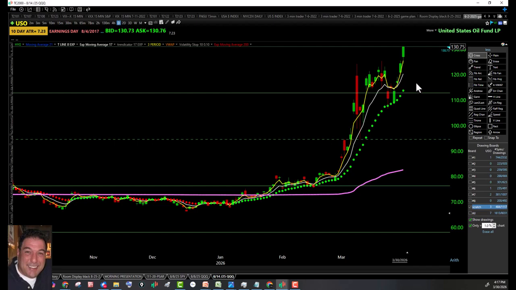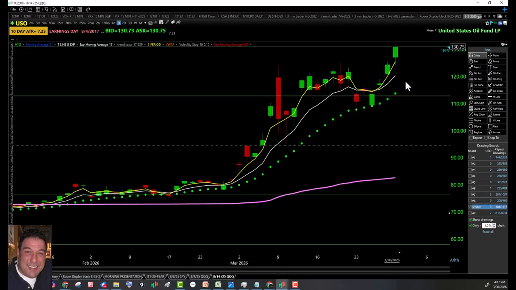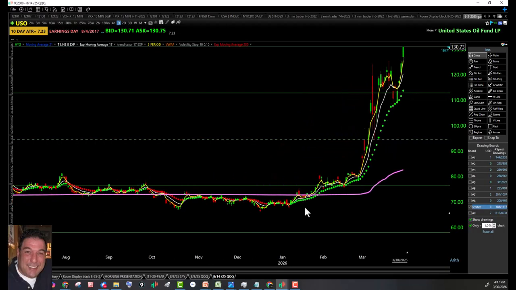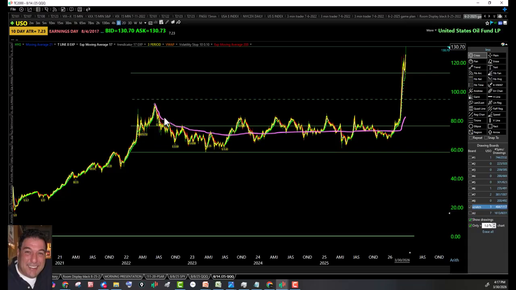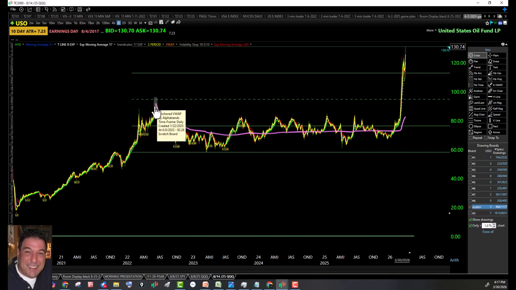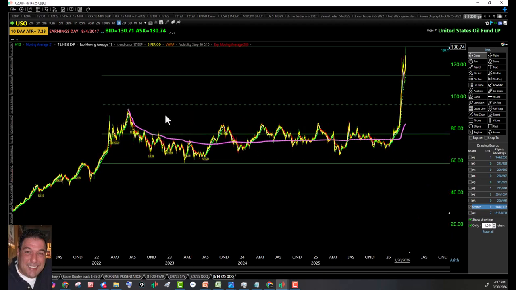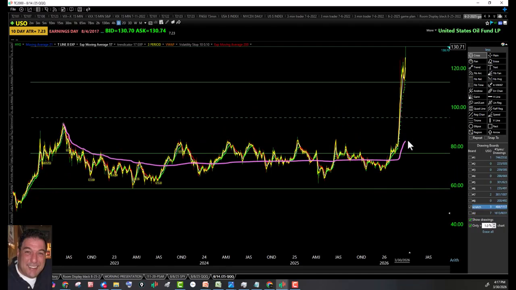Okay, USO has my permission to go to 187. That's my target up there. Okay, so higher low, higher high, closing over a bullish trap, over the rising 17. That's those green dots. Closing over this 4-year high anchored VWAP. That's the pink line right here. Okay, this was the post-COVID high. So after COVID came in, the market rallied back. Well, that was the high produced from the market rallying back. So this is the post-COVID high anchored VWAP.